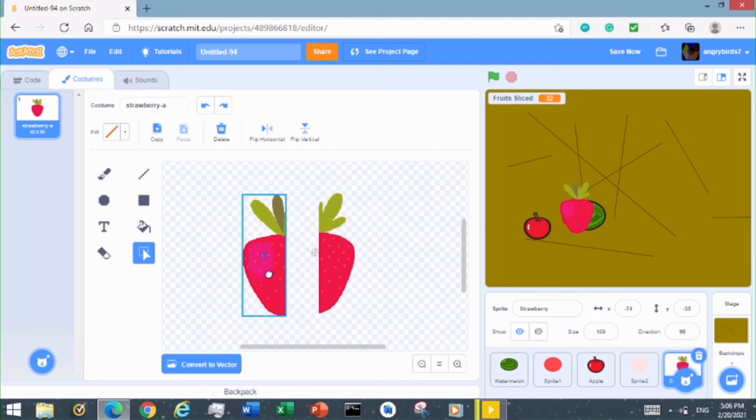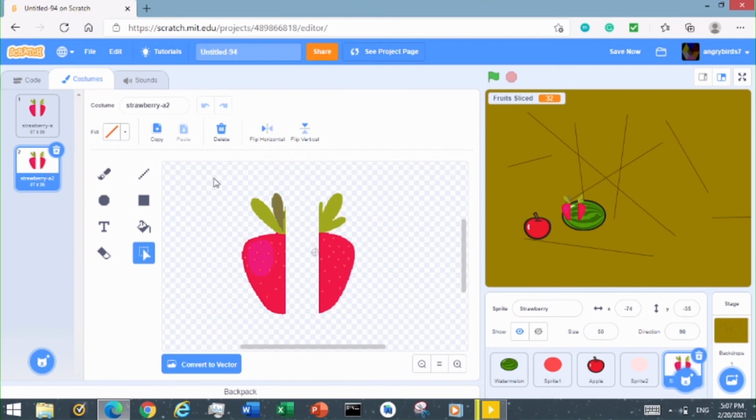Yep, that's good. And again, as far as I know, strawberries are not twice the size of watermelons, so I'm going to make this 50. Yeah, that's good. So, oops, I accidentally have made this the main one, so I'm just going to hit Control C. Okay. So, if you accidentally made the same mistake as me, this is how you would fix it.